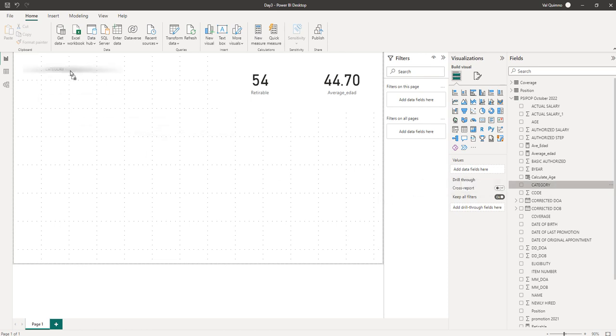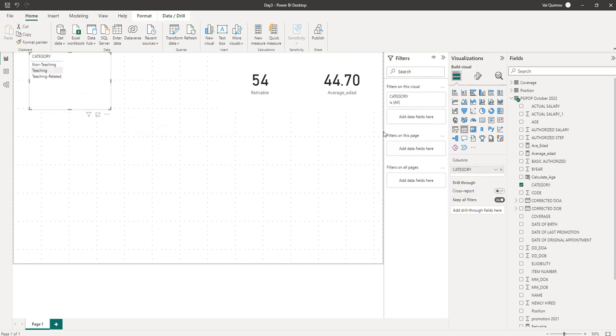For instance, we want to create a slicer. Okay, by the way, we are now into creating different visuals. So as you can see, it is just a matter of dragging and dropping different columns and calculated values in here, whether calculated column or a measure.